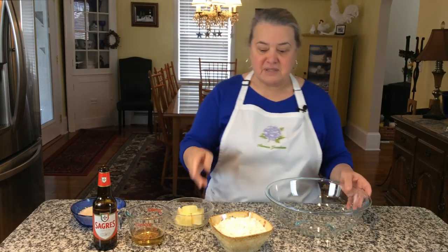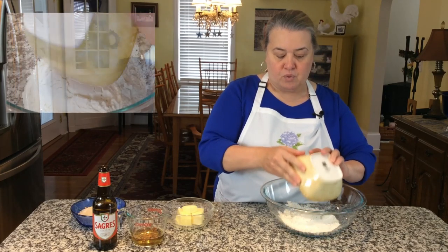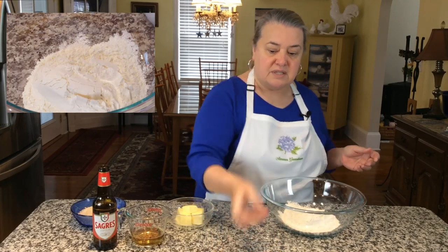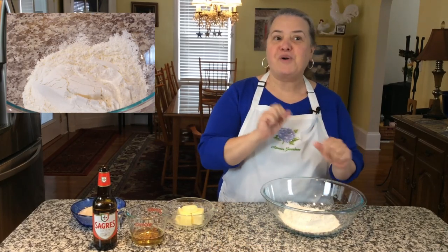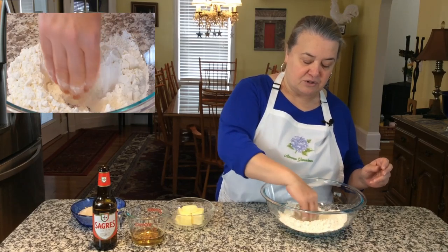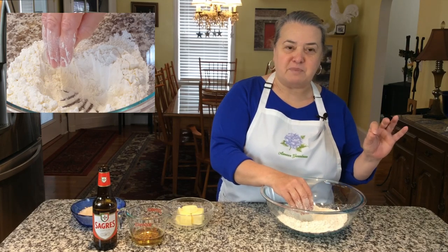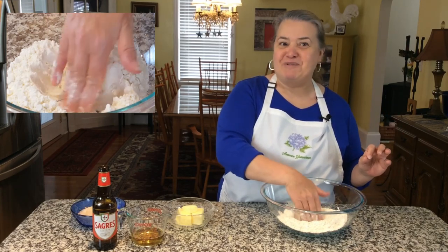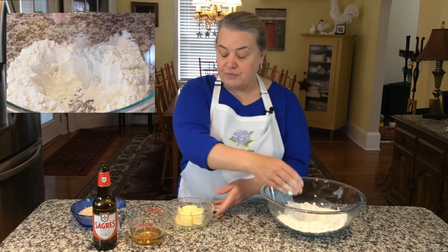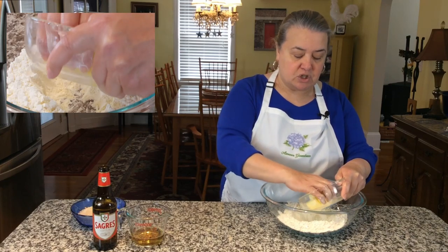And it's going to be as simple as this. We're going to be putting the 1¾ cups right into the bowl. And as you can see, I'm just using my hands here. We're going the old fashioned way here. We're going to create a well in the center. Almost like every baking recipe, when it starts with a well, you know you're going to be adding all kinds of goodness in the center of it. So in that center, you're going to add the 9 tablespoons of softened butter.